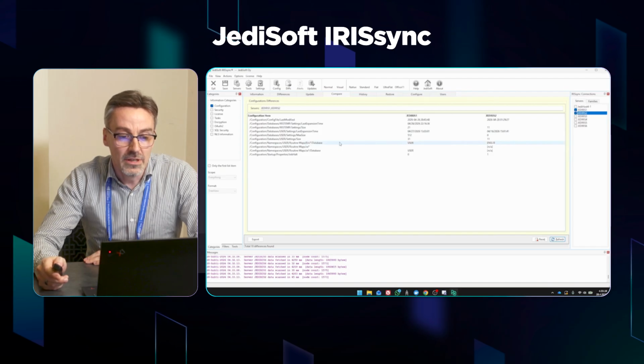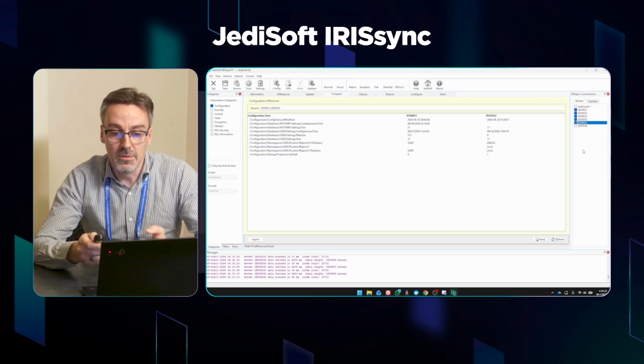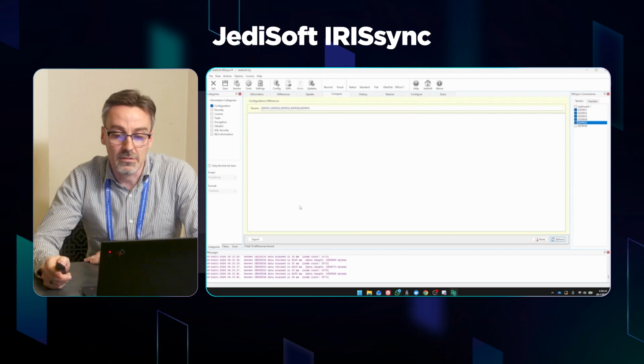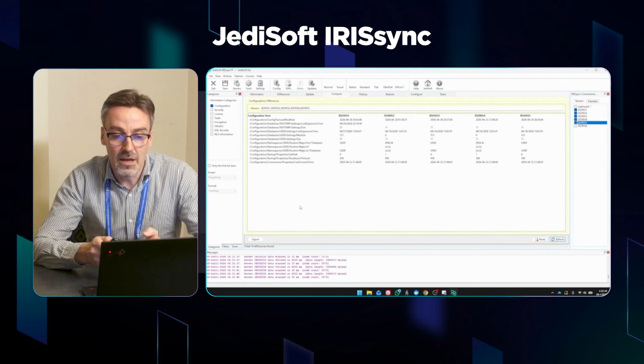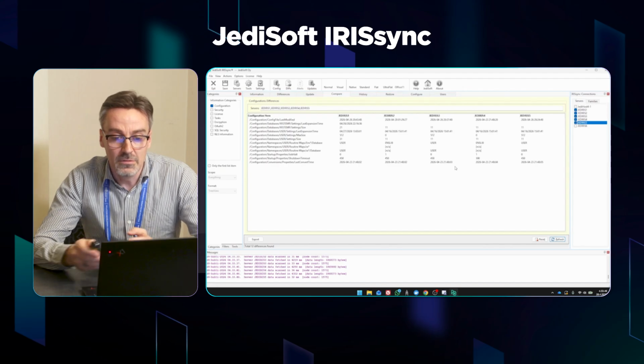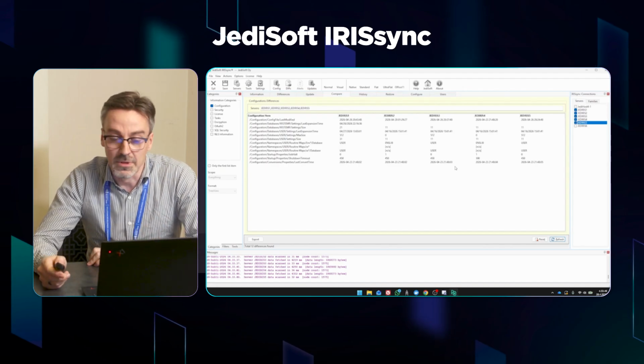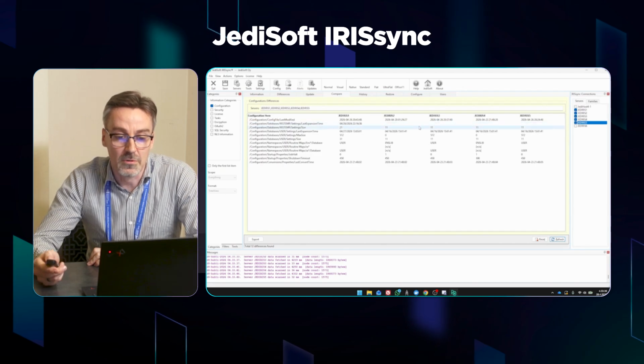In this new version, you can have more than 4 servers compared side by side. When you have a big monitor and a greater resolution, you can have as many servers as you want side by side on the screen. Here we have 5 servers, and you can quickly see what the differences between the servers are. And this is making the use of the program a lot quicker.